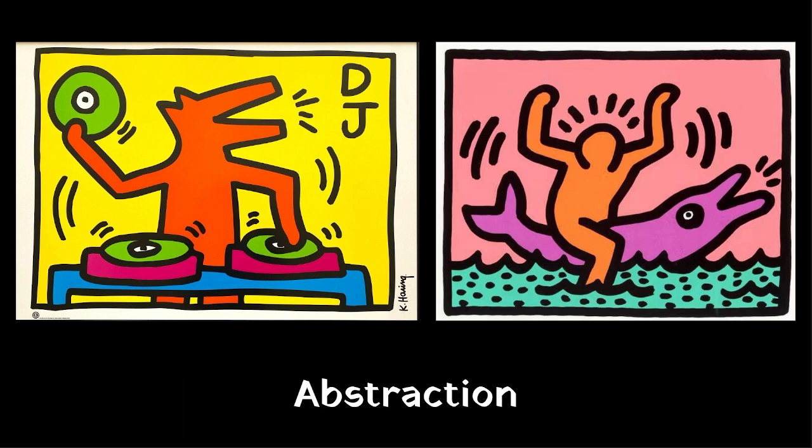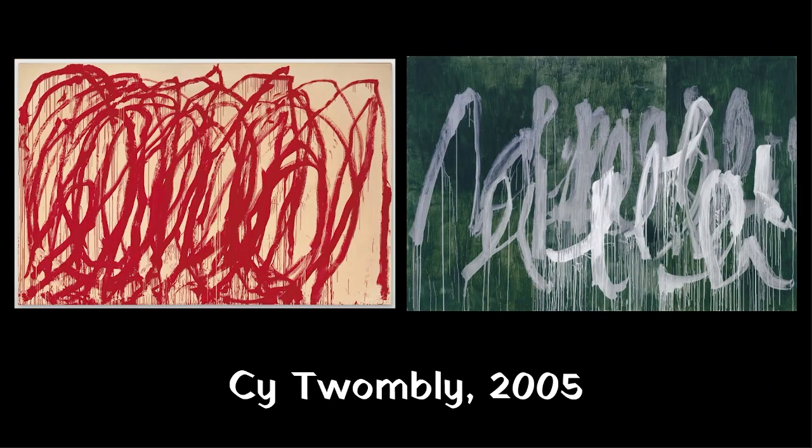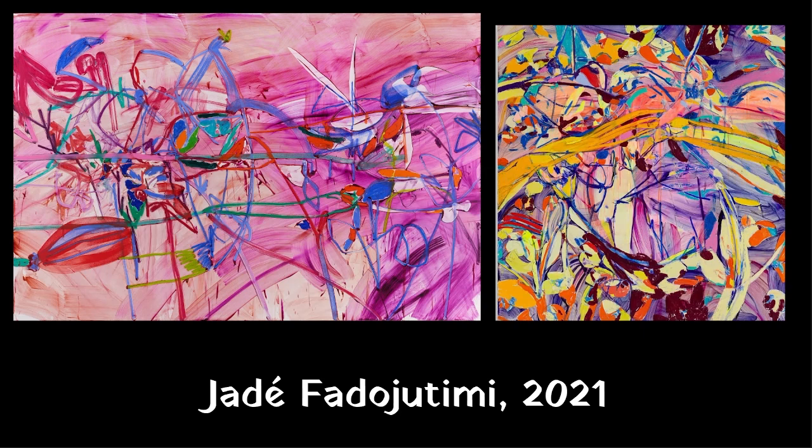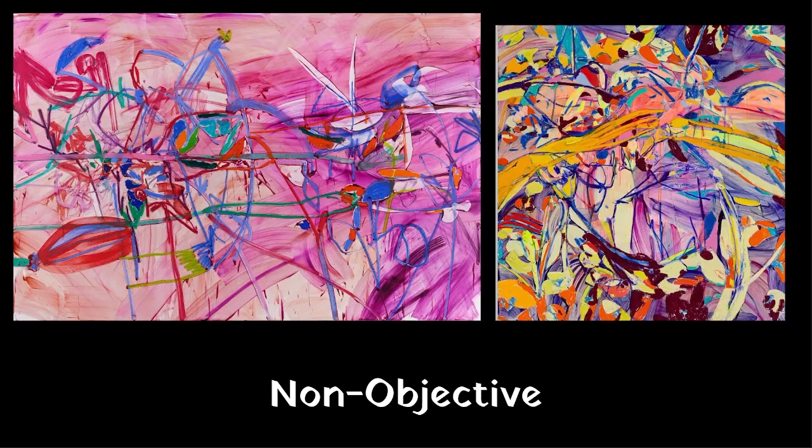This is abstraction. But here's my last two, and they're non-objective, right? Cy Twombly just does huge scribbles. Can't tell what it is. Big scribble. Non-objective. And Jade Fadojutimi kind of elevates that with more colors. Can't tell what it is. Non-objective. So on Monday, we're going to make our abstract and non-objective art from our photos. Remember that the more you mess with the photo, the more abstracted it gets, and either it's going to be a lower level of abstraction or all the way up to non-objective, depending on the decisions you make with editing.